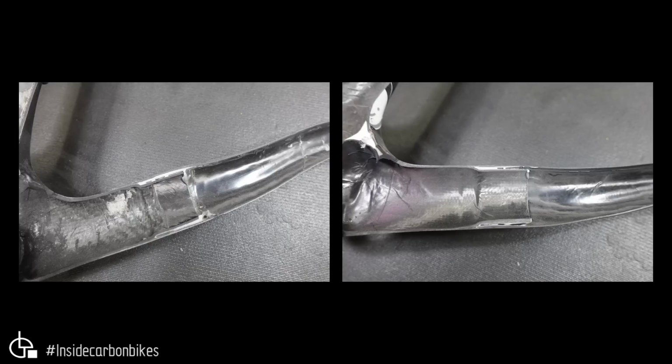So here's the chainstay to bottom bracket, the junction there, the bonded junction. You've got the front triangle, which is a separate piece, and then the chainstays are bonded to that. So this is that bonded joint from the chainstays to the bottom bracket. You can see on both that there are voids through this area here, top and bottom. So pretty similar in that regard.